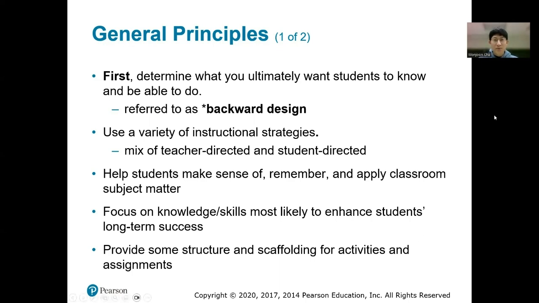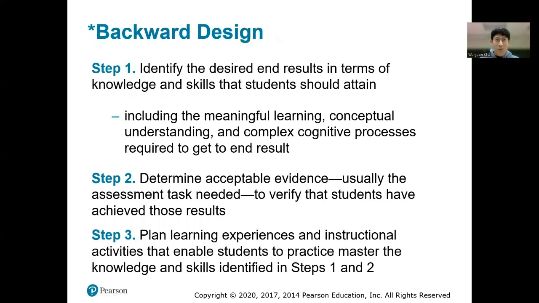Before moving on to other principles, let me briefly explain what backward design is. As its name implies, we are doing something backwards, like from the end. In backward design, we first identify the desired end result in terms of knowledge and skills that we want our students to accomplish. And these outcomes include the meaningful learning, conceptual understanding, and complex cognitive processes required to get to end results. So we first think about what we want our students to accomplish or obtain after the lesson.